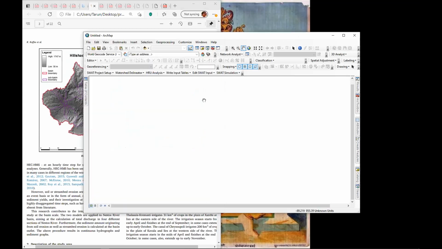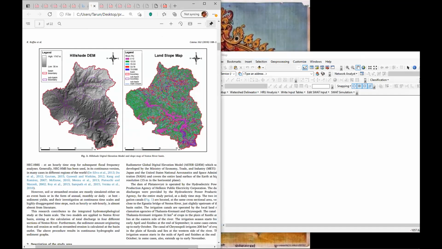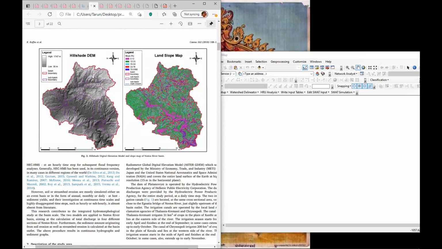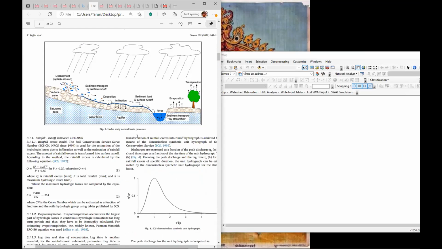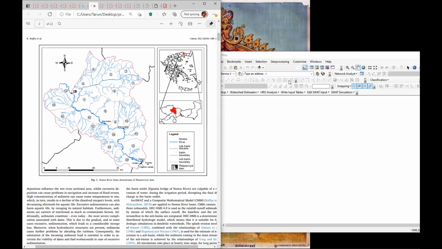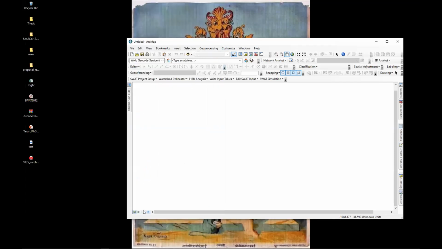That layout view will give you a view like this, where you can see the page setup, print setup, everything. This is also a land slope, hillshade, DEM data set. This is what you will be interested in in future also. So this is how you create a map using the data set. That is the most important part. So that is what layout view gives you.